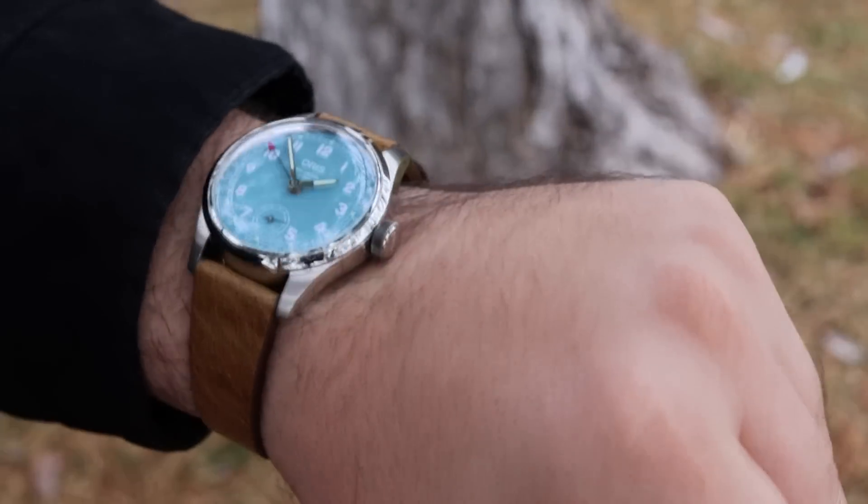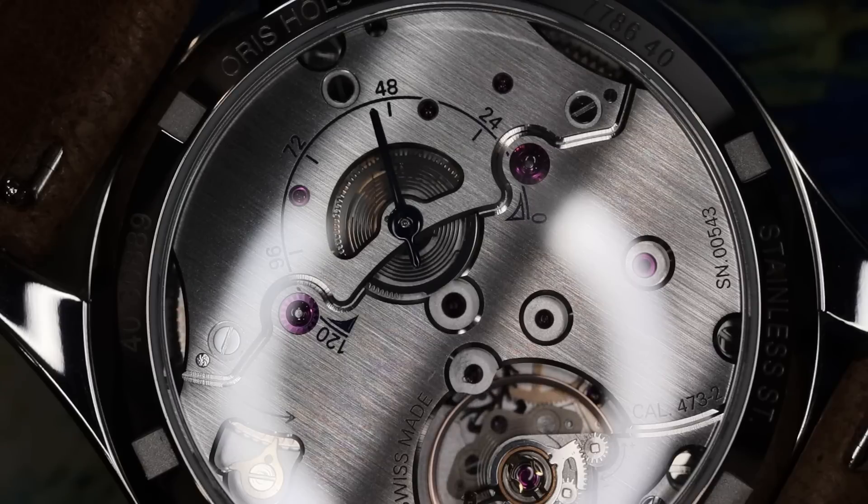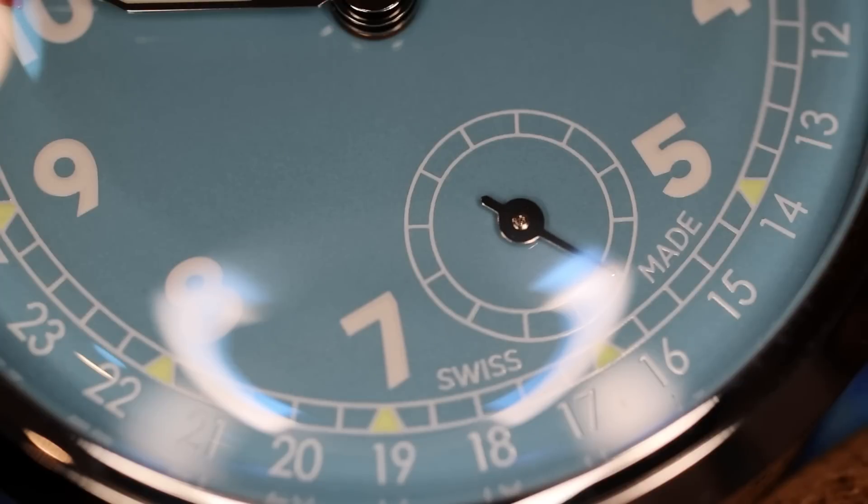The things that I love: I love the brushed movement, I love the anglage. I love the specifications with the power reserve complication indicator on the back of the watch. I like the screw-down style crown, so that just locks the crown into position and I don't have to worry about water accidentally getting into the movement if the crown pops out. Screw-down crown, independent brand, original design going back decades — there is a lot to enjoy here.